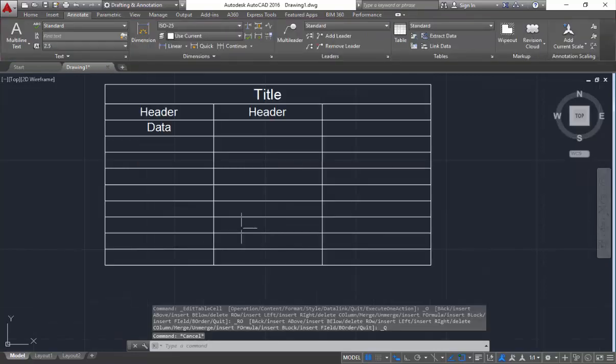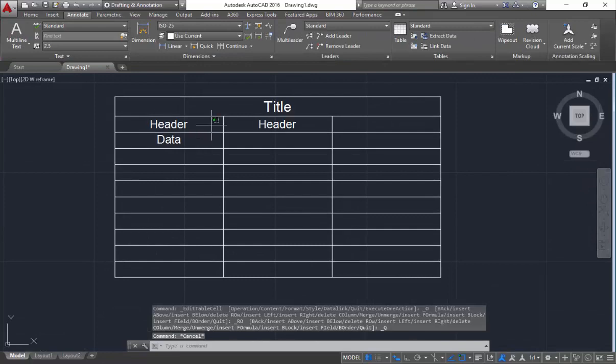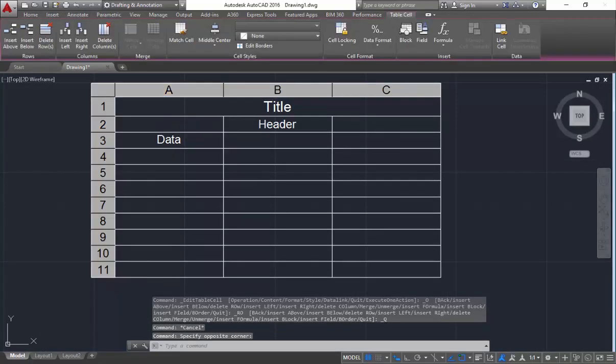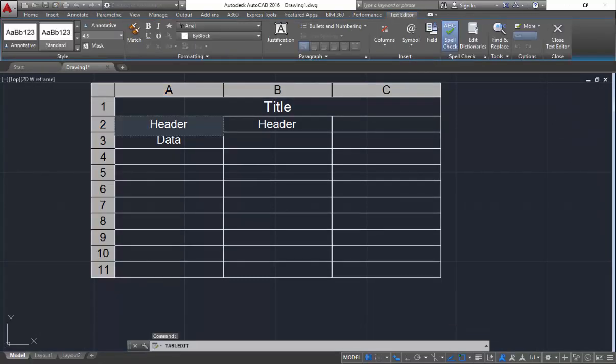Now just imagine sometimes you are writing a serial number, here you will be writing 1 2 3 4 5 6.